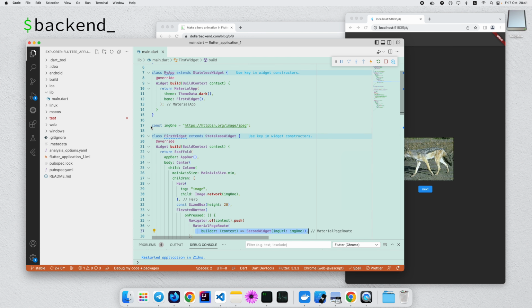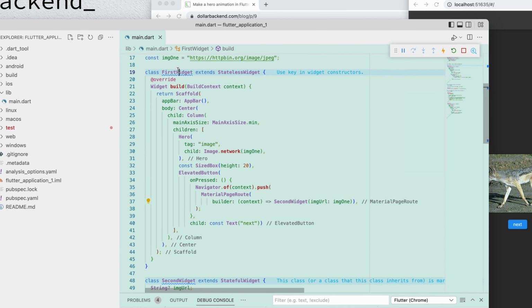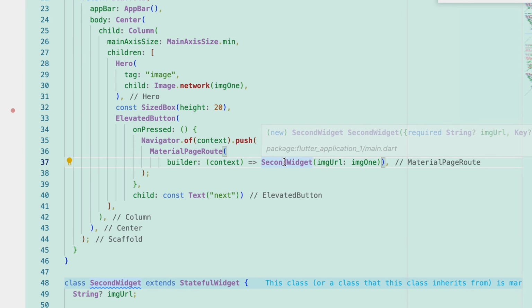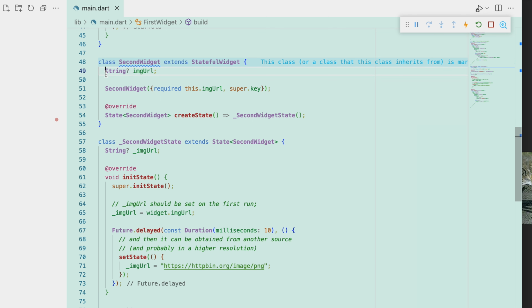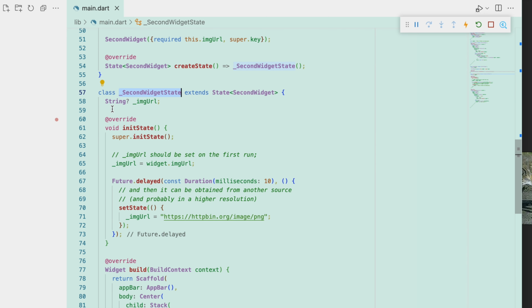Here's a fixed example. On the first widget, we still have the same hero with a tag of image, but when we're transitioning now onto the second widget, we're going to pass in the image URL so that we can access it on the second widget. The second widget state will now take in and cache this image URL.